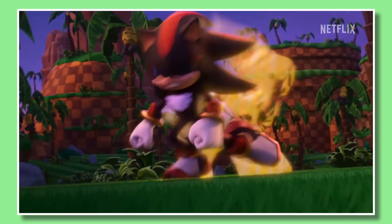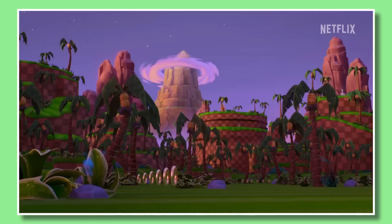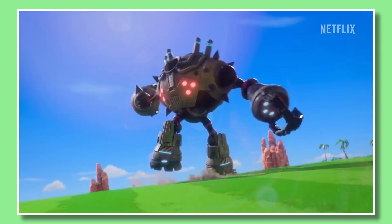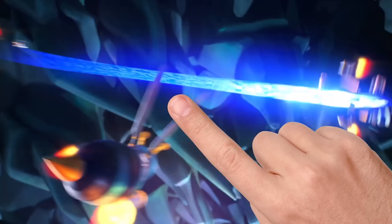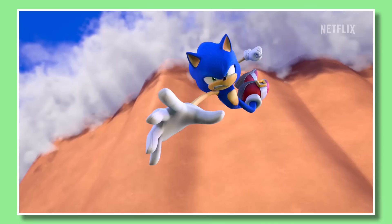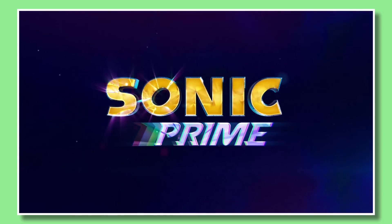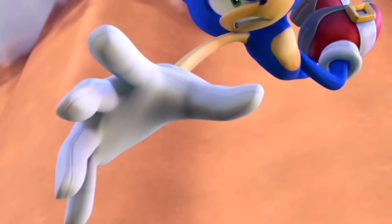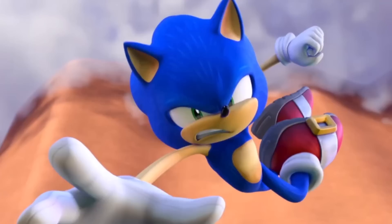There are other moments where everything slows down and the frames are extended — that's how you feel the impact of the scene. When Sonic's beating up some baddies, we focus more on the battle poses, while the main movement between those battle poses is really fast. Take this shot of Sonic reaching out. There are high stakes here, which explains why this pose is on screen for longer than normal.